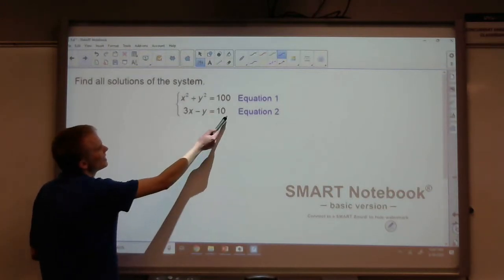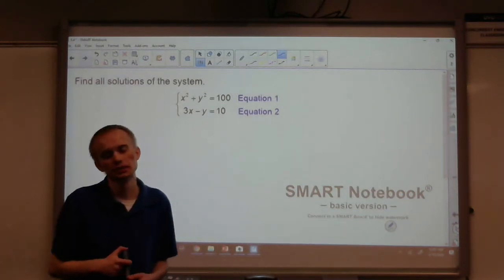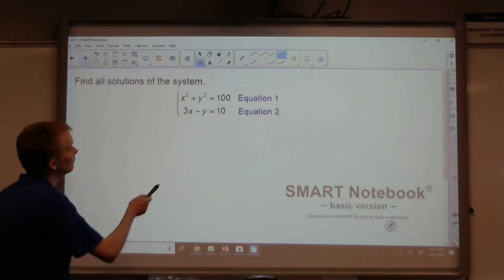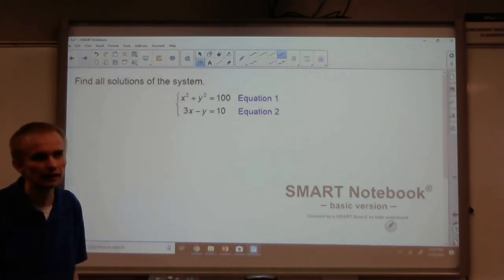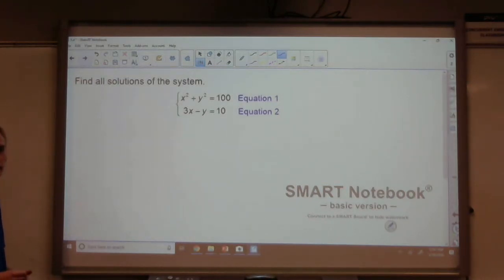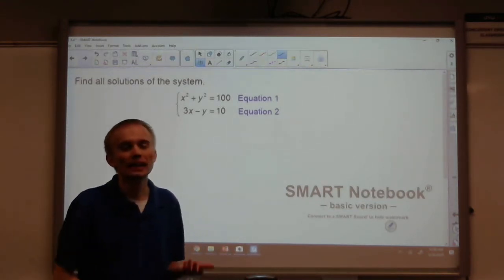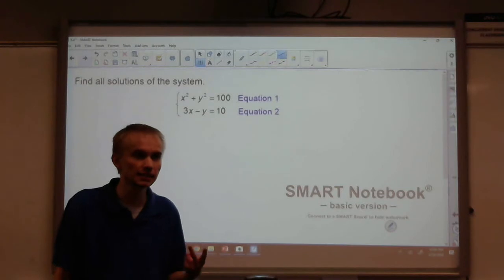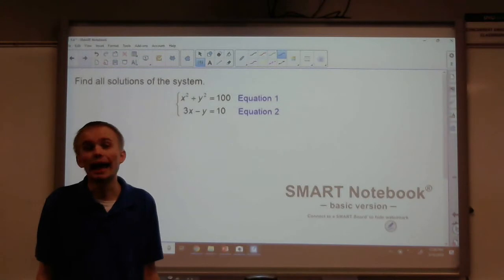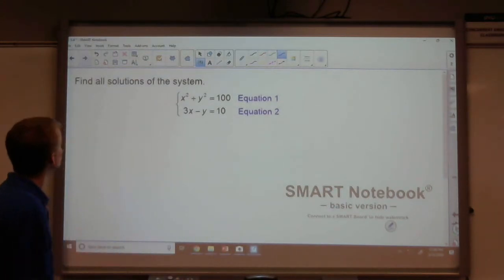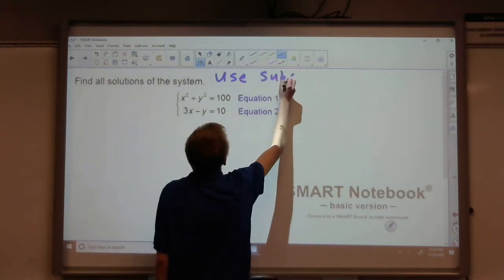And then this equation here, there's only powers of 1 on x and y, so this is going to be a line, okay? So I have a circle and a line, and I'm trying to figure out where they touch. What values of x and y do they touch at? So how do we do this? We can still use the 2 methods that we talked about for linear systems: substitution and elimination, okay? On this one, I'm going to demonstrate substitution, okay?